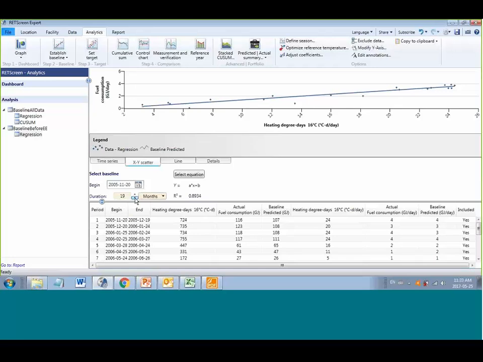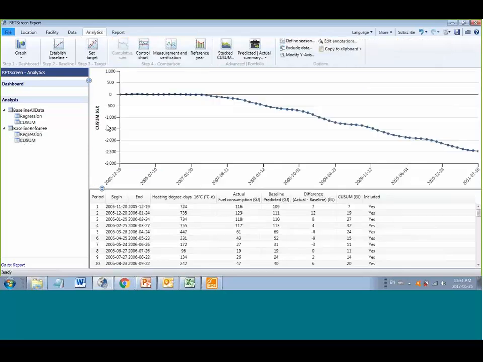So if I back this off to, say, 16 months or so, I have a very high R-squared value. I use that. I can see that this line is fitting these points nicely. So I use that as my equation, and then I do the Q-sum again, and that's what I see, right? I can have this equation doing a really great job of predicting or estimating my fuel consumption before I did my energy efficiency measures.